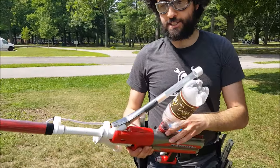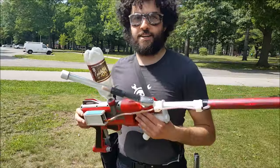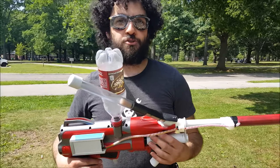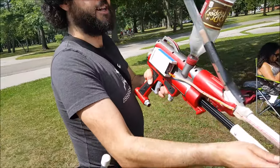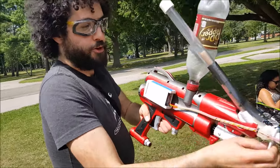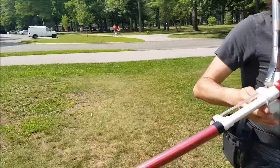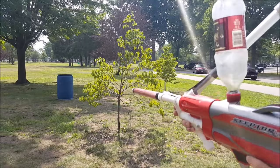I was going to bring this thing with a water bottle, but it was brought to my attention on the chat room — the water bottle is not safe at any kind of pressure. Safety is important. You can't take for granted that you know everything, and before you bring it to a war, you gotta run it by some smart Nerfers. From an empty tank, you gotta really pump the hell out of it. The soda bottle is about the same volume as the original tank, so it's like a good 20 or 30 pumps, and you can hear the OPRV kick in. One or two shots are full strength, and it really goes downhill from there.